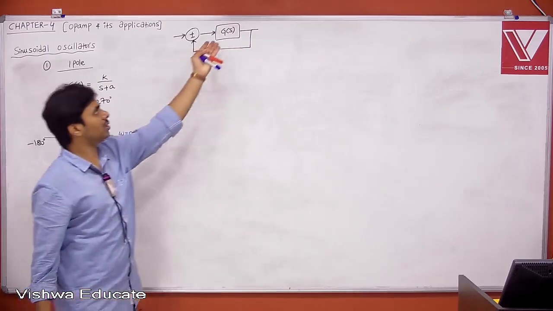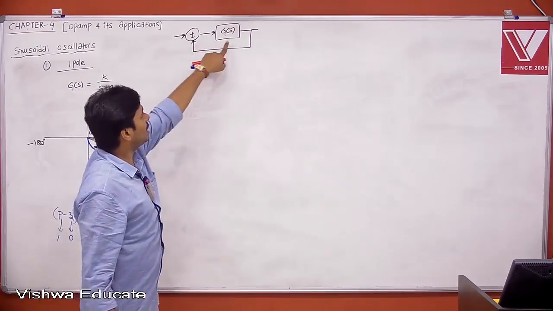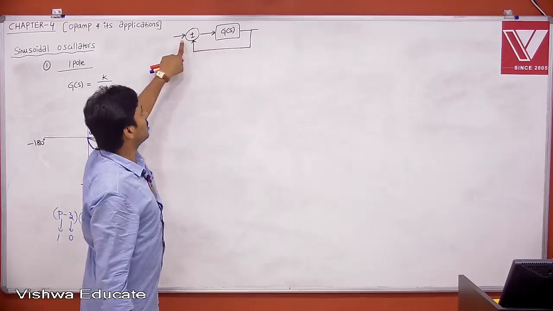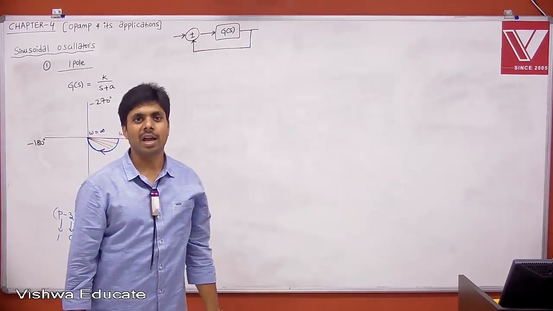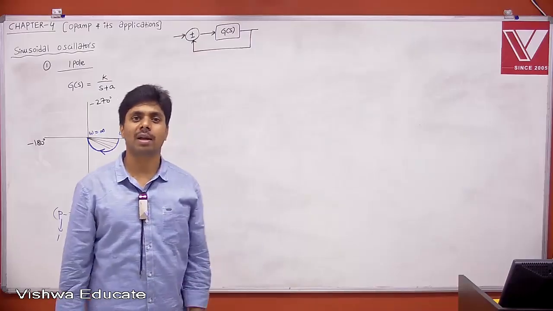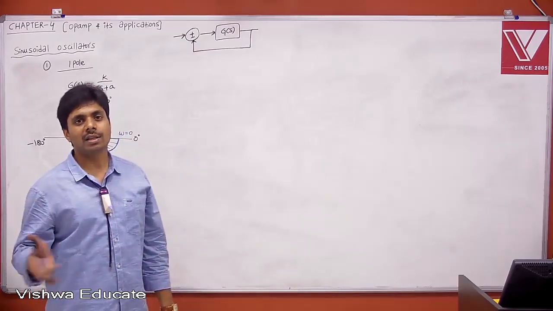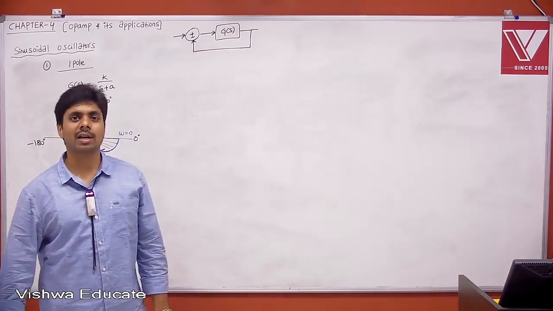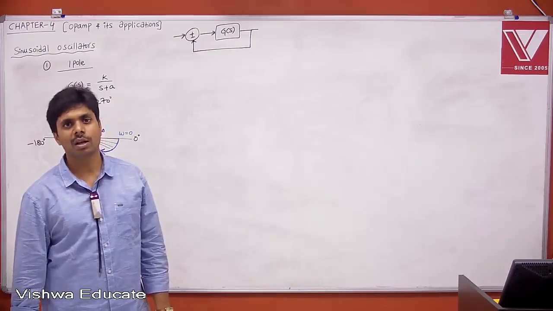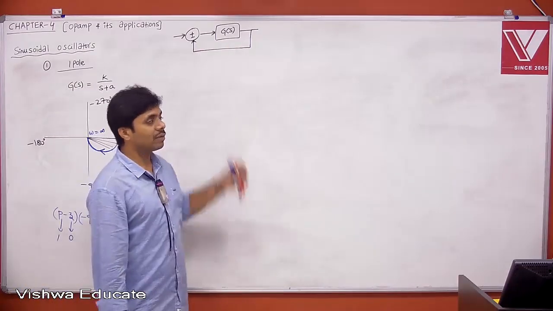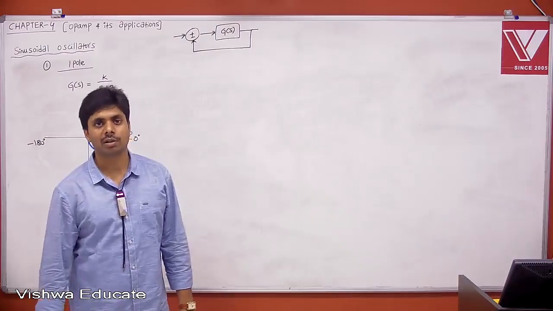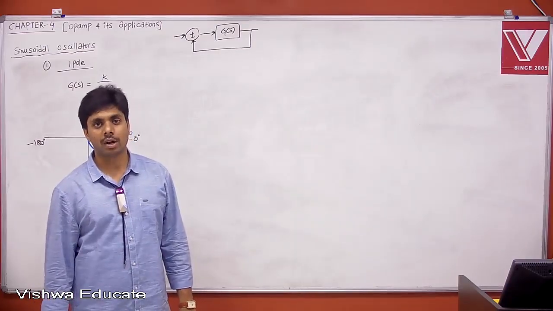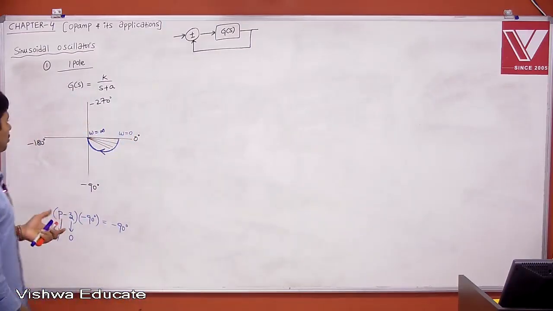If there is no 180 degrees phase shift, then definitely the phase shift is less than 180 degrees. Total loop phase shift is not 0, so you will not see positive feedback. Therefore, whether A beta is greater than 1, less than 1, or equal to 1, it doesn't matter, the system is always stable. You will get a stable or bounded output. That is with respect to the one pole system.